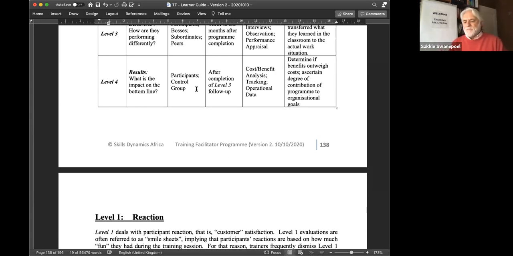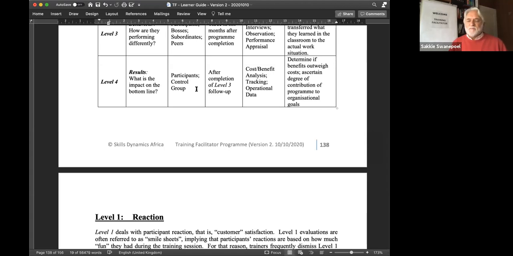It could be a customer survey. In your case, you do a survey getting feedback from the community in terms of the services rendered. So you do that before the training. If you find that there was actually an improved satisfaction from your community members as your customers, then it means that the training did make a difference.